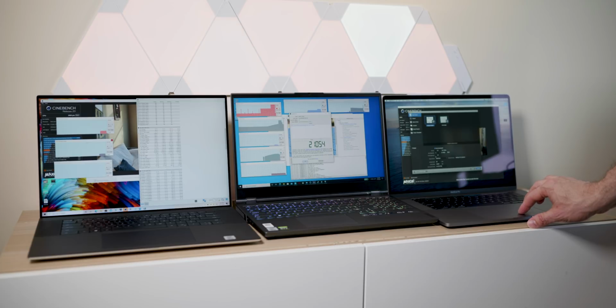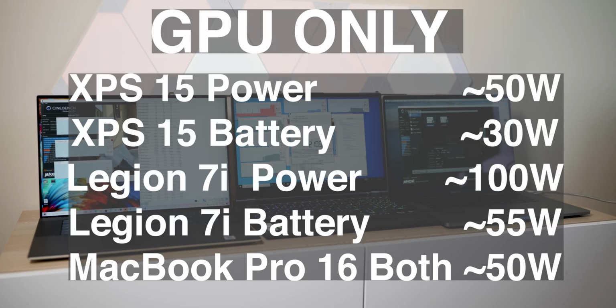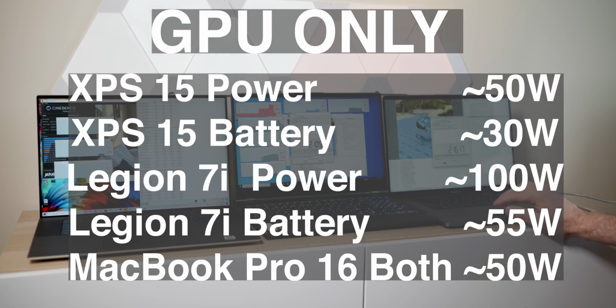Let's first talk about the GPU. Okay, the XPS 17 will maintain 50 watts, get a score of around 10,700 in Luxmark. That's using that 50 watts. The Legion, 105 watts. It gets a score of around 24,000 in Luxmark. The MacBook Pro, 50 watts, and it gets a score of 21,000 in Luxmark. Now the Mac, we already know, performs exactly the same when you unplug it.